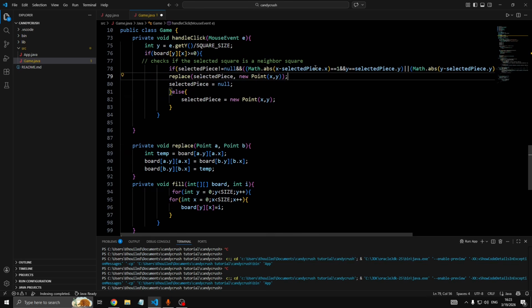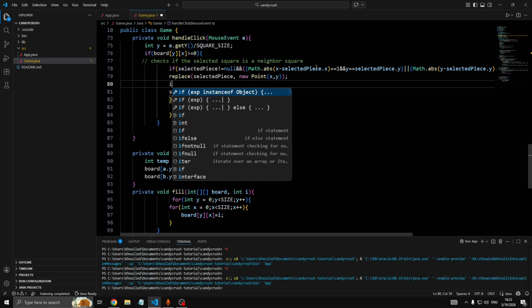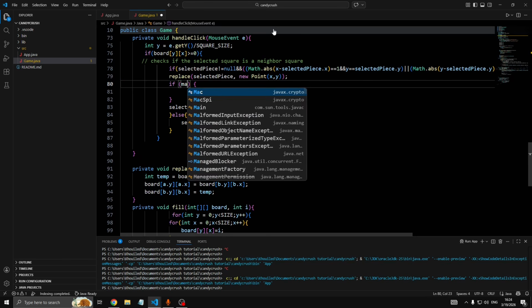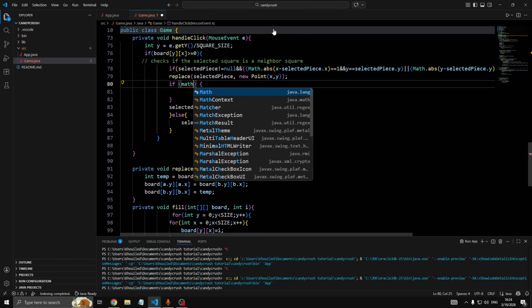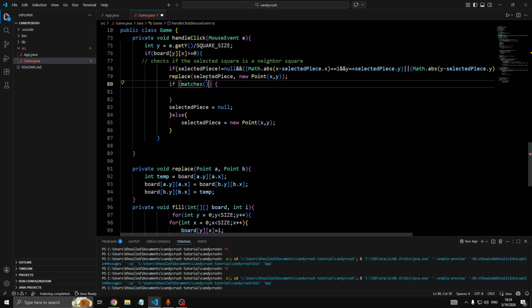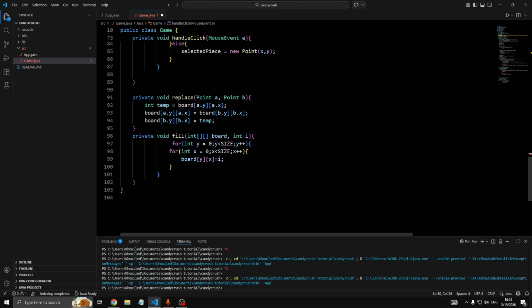After replacing, we need to check if matches. We're going to create this function or method. If matches, and okay, so matches is going to be an array list. Just create it.